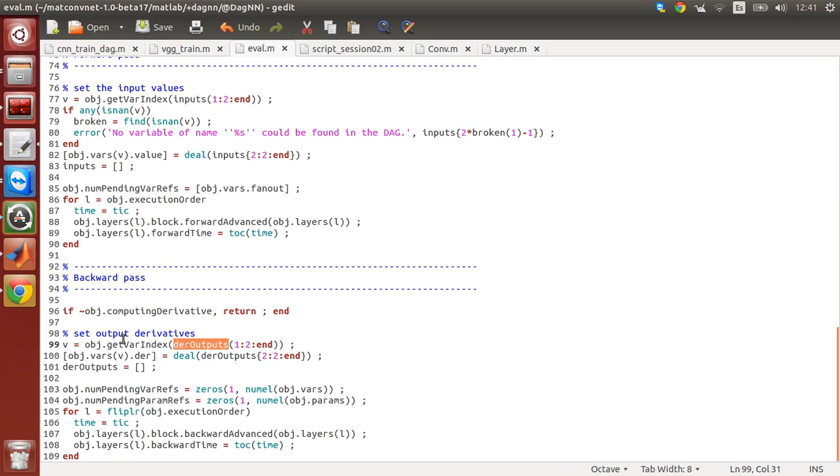So we copy that value to its appropriate place. For example, if it's the derivative of the fourth blob, we're gonna copy that into the fourth position of the bars structure. Remember that the bars structure is where all the blobs are. And then we start following the structure of the graph backwards. So we check if there are pending references to that blob, and in reverse executing order, we start applying the backward method to keep propagating the derivatives to the top until there are no more references to the current object. That means that there are no more links with the last layer.